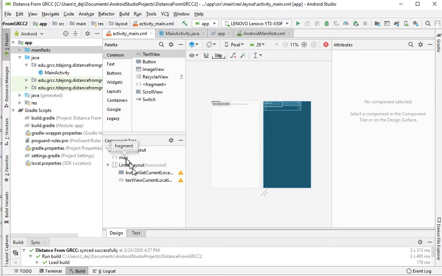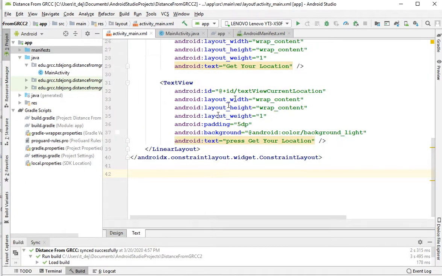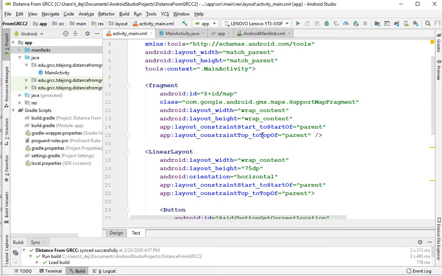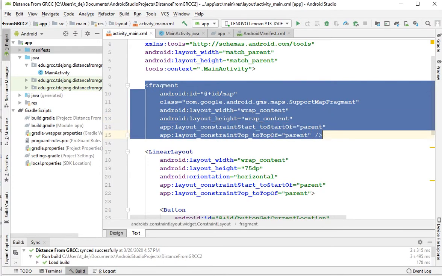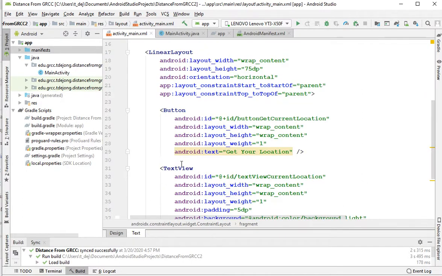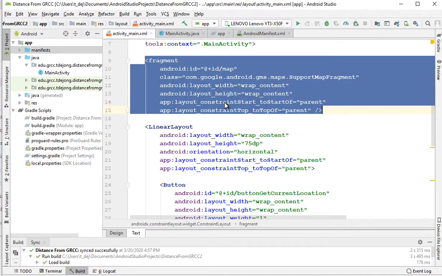Look at my map here. How do you put a map in? You can't actually get it from Google Map View, but I added it like this. I believe this gives you more functionality, but I pasted it in here outside of my linear layout. Now what's going to happen is I'm going to have my map, and superimposed upon that will be this linear layout. So my button and my text view will be on top of my map, which works out kind of nice in this situation.